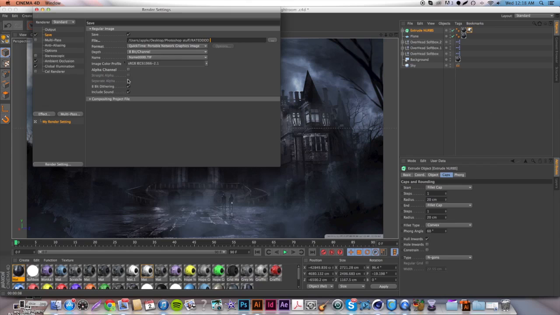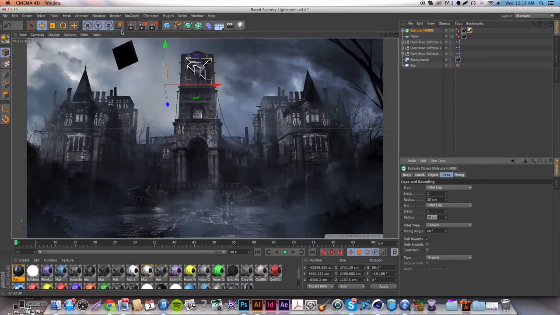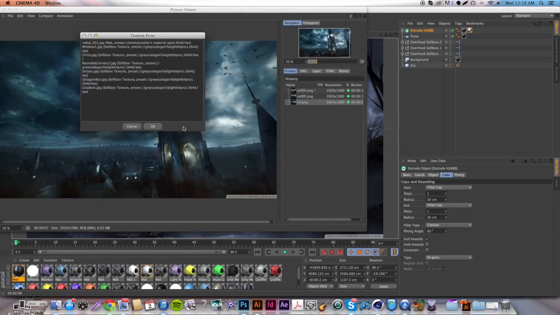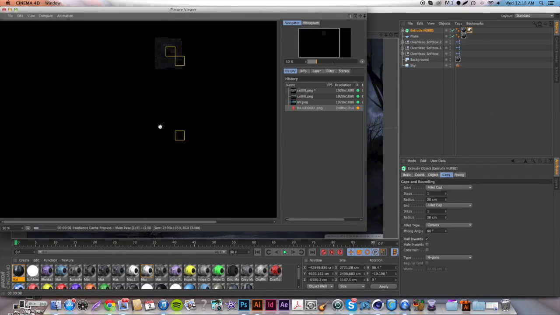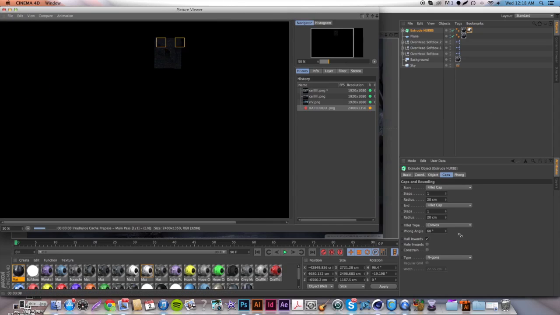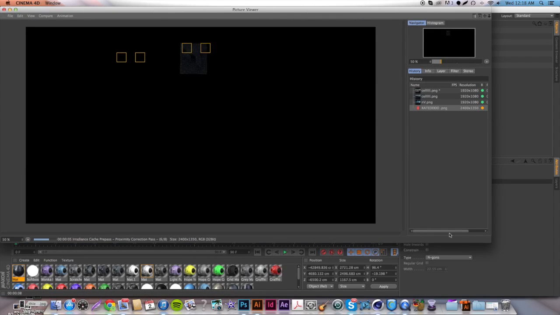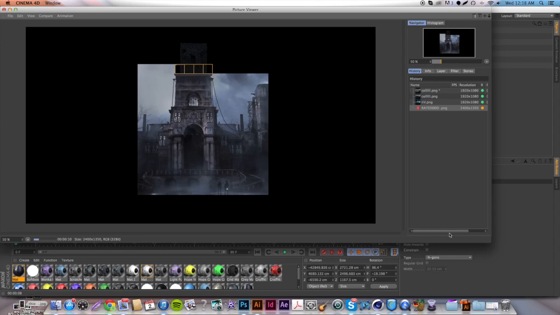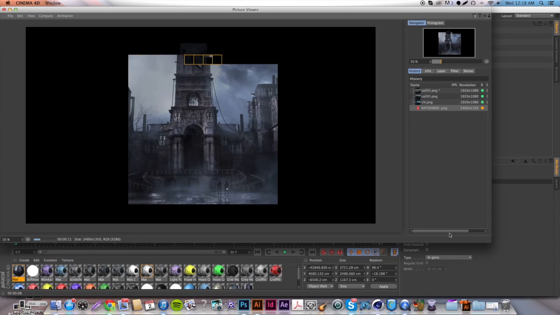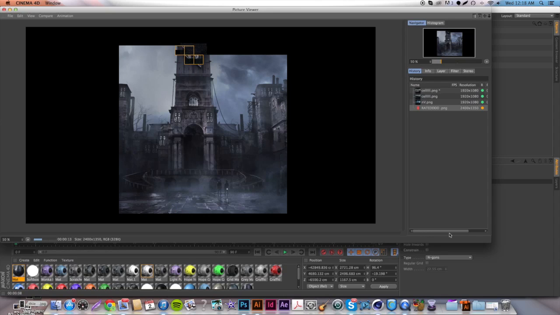You can switch it, and also it might come with an alpha channel checked. You don't want that checked because you want to make sure everything renders, and the global illumination and all that stuff is going to be good. So we're just going to let this render real quick, and it shouldn't take long. The only thing it really needs to render is the plane and the actual object itself. Let me just have this render.